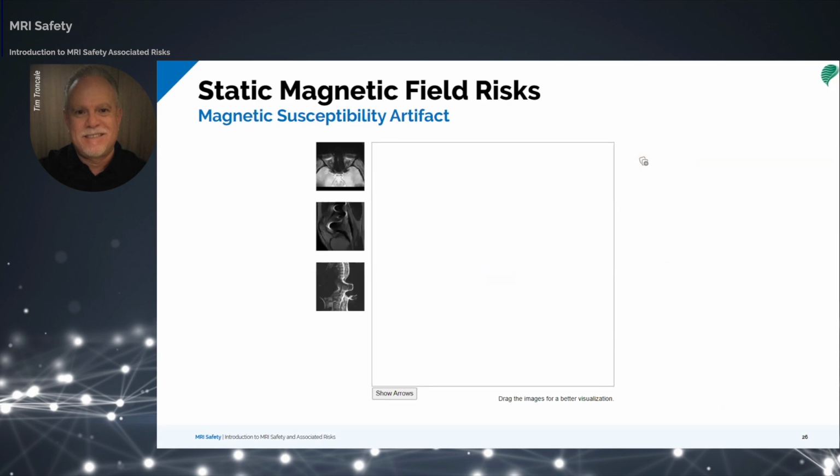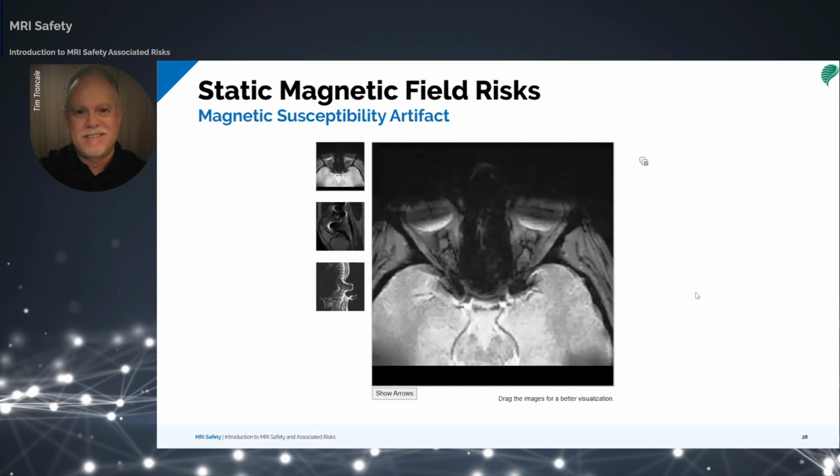Here we have a few images to show artifact caused by the metal. Metal can create signal voids and distortions, and this is called magnetic susceptibility artifact. I will pull each one of these into the larger box to see them better. The first one we see here is an MR of the orbits, and there is some kind of metal present, as you can see by the signal void anteriorly and the bright signal that you see posteriorly here shown by the arrows. This could be prosthetic eyes or may even just be glittery eyeshadow.